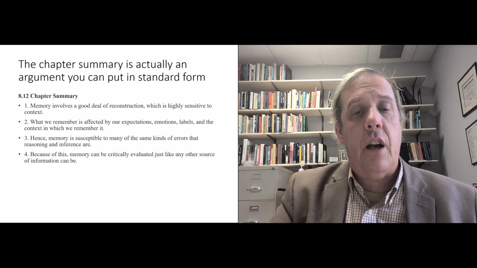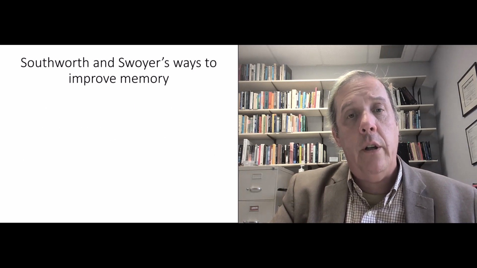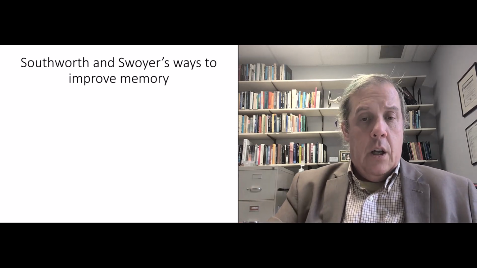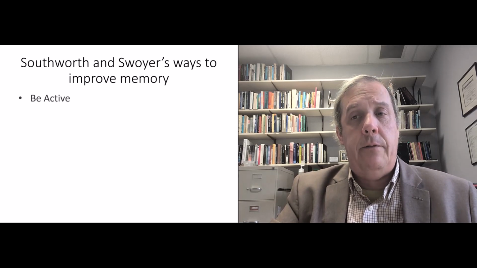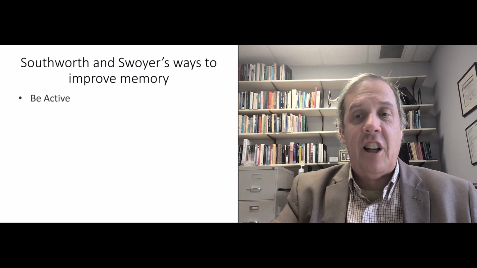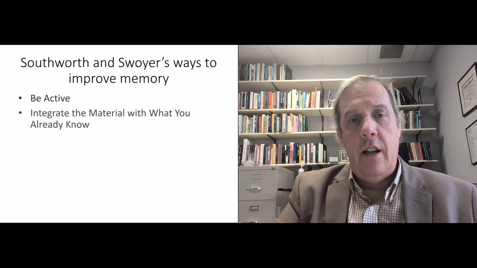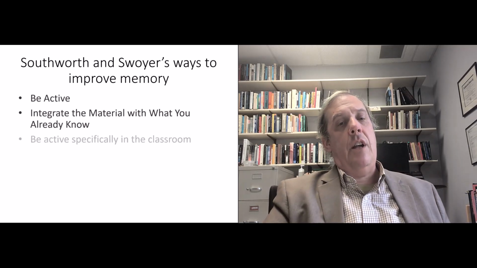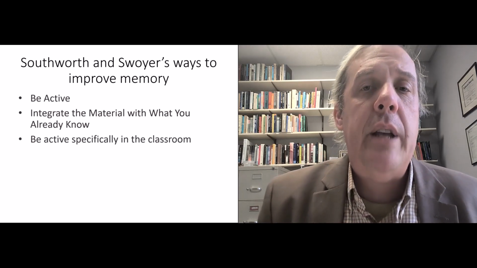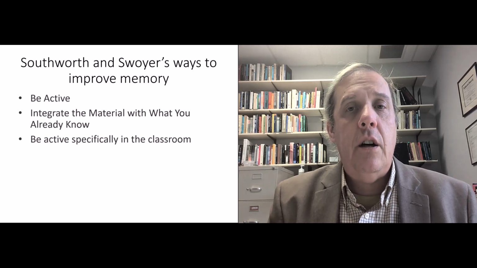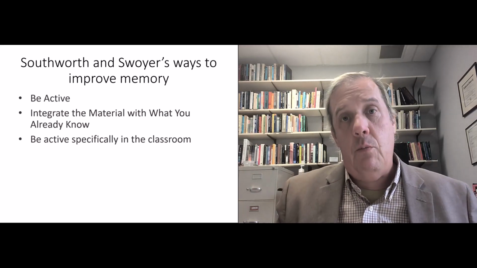And one more thing is Southworth and Swyer's ways to improve memory. And this is all in a classroom context, really. Be active. I'm literally cutting and pasting their section headings here. You remember things you interact with, not things you absorb passively. And integrate the material with what you already know. So this has application specifically in the classroom. You want to be active and you want to integrate what you're doing with what you already know. That's why, so they say, sit up front, take notes. It's true.